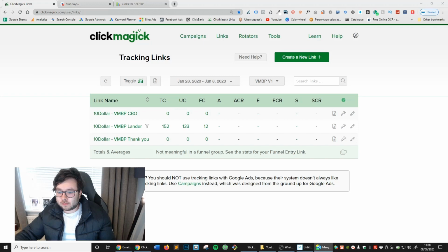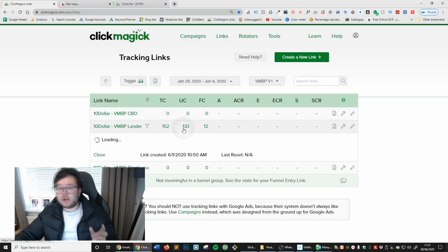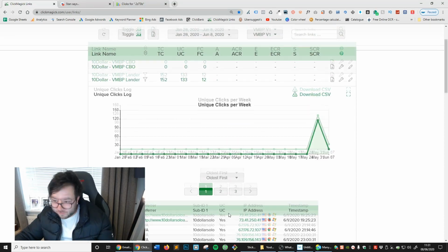So I'm going to quickly click on the number you see, which is all the unique clicks, and you can see the tracking's working absolutely fine. Everything's going well, and you can actually see it tracks the location. So you've got the US, the browser that they use, which is Chrome, and the computer, which is Windows, and Firefox and Safari. You can see Opera. You can see it's tracking absolutely everything.